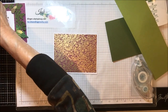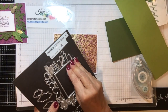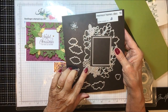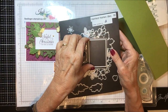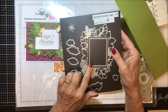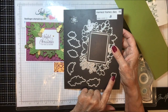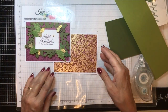Now the dies — there are sixteen dies and all of the ones I used today are on this card. This is the outside of all of these beautiful leaves around a frame, and that is this big die — we're cutting that one out of Mossy Meadow. Then this little stitched label die, which is pretty good size, I did in white. Then I used all three of the holly leaves, the two pine leaves, this other kind of leaf, and then the dies for the berries.